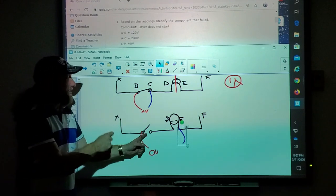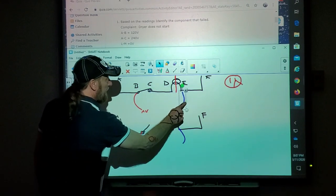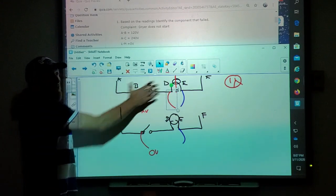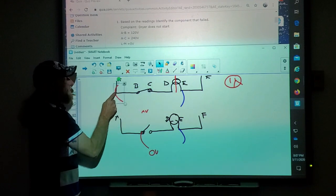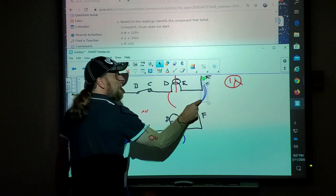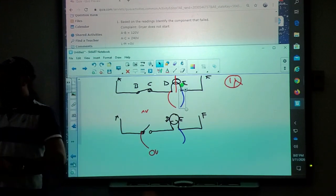Because in this circuit where the switch is open and the filament's open, if I take this one and go over here and here, I'll have voltage with the circuit the way you see it. And I move this back and I have 120, 120, 120 all day. Even if I take this one here and move it back, I have 120 here and 120 there. That is a good, safe way to test a circuit.